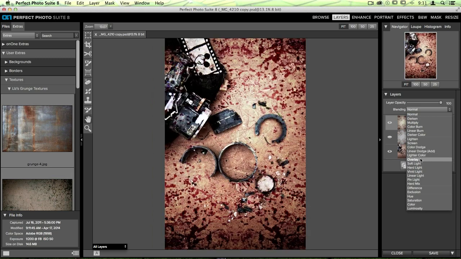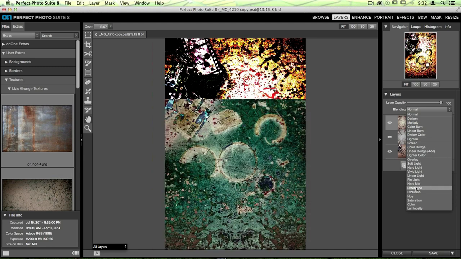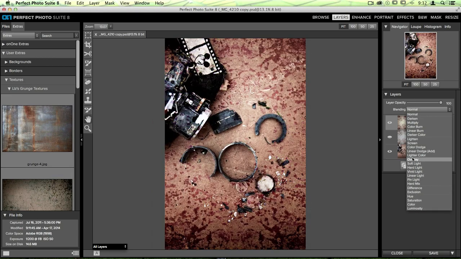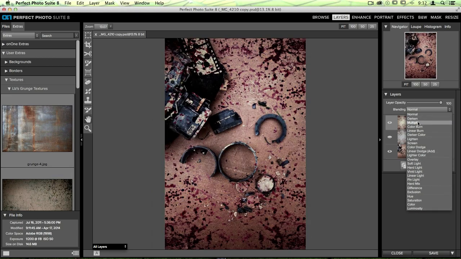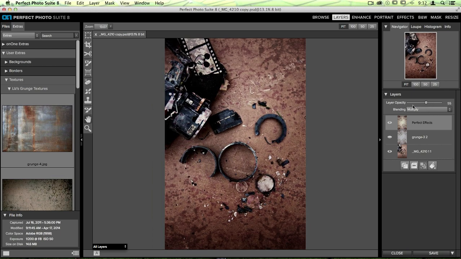The ones that are the most typical for textures are going to be overlay and soft light because they blend the texture into your image while adding contrast and saturation at the same time. And then if we hover through, there are many other options that are very intense. Some of them are very strange, like difference and exclusion. And we have a couple others down at the bottom that we can play around with. Now I'm going to go up and I'm going to use the multiply option because I like that darker, grungier grittiness. Once we have it set, we can also go up to our layer opacity and move that to the left and the right to choose how intense we want the texture to be. So maybe we could drop that down to about 70.